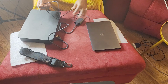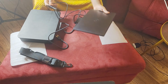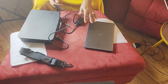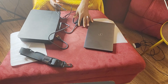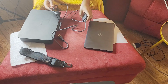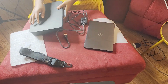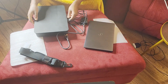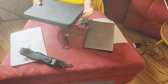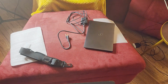So I just want something smaller. So I'm going to see if I can work with this screen size. I'm going to do another video in regards to battery life, since that seems to be an issue for a lot of people. But I don't think I'm going to have that problem because my expectations are not that this is going to perform like a freaking whatever, people. Oh, let me show y'all the thing before I go.